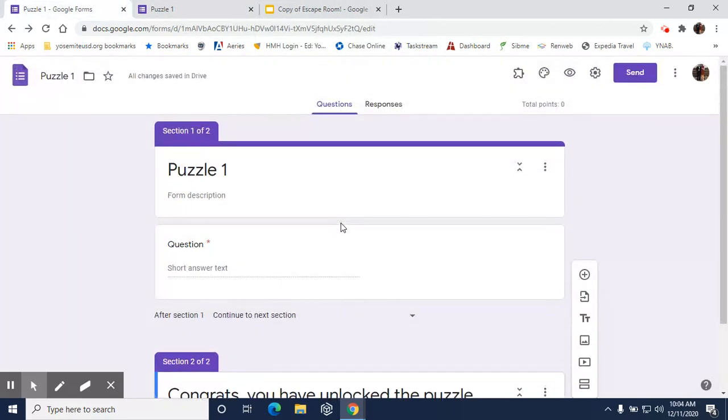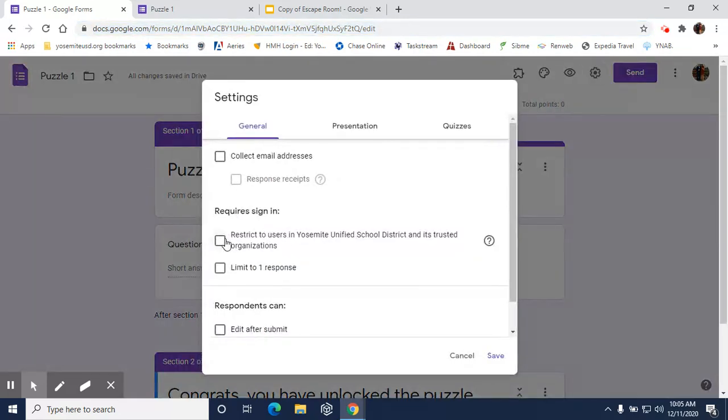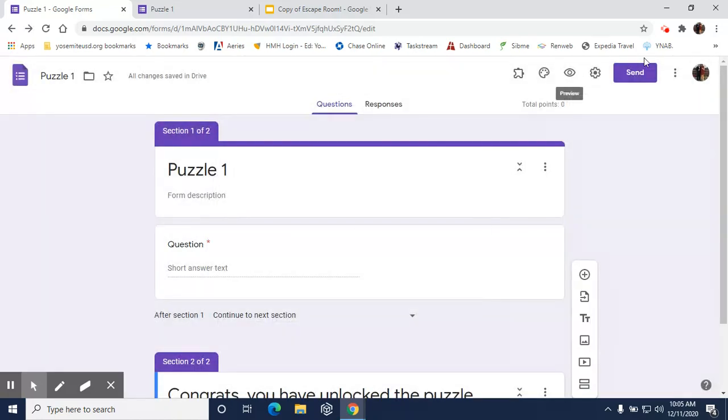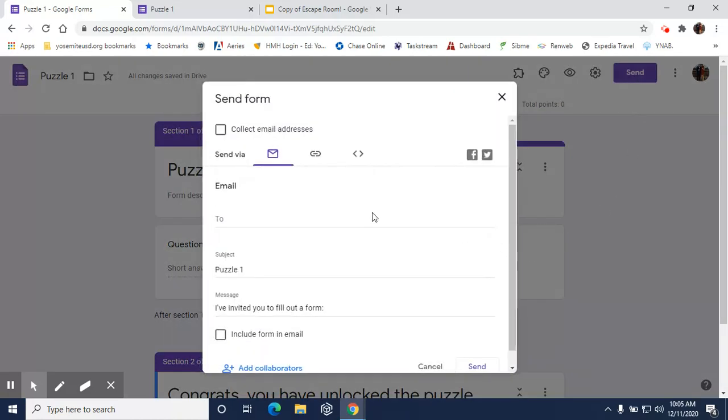There is one more thing I do want to go over, and it is setting it up and linking it to that particular copy room. This is important because you need to make sure that you don't just copy this link up above, because this gives them permission to edit the actual forms. What you need to first do is go into settings and make sure that restrict to users in Yosemite Unified and its trusted organizations is off. And then you're going to go to send.